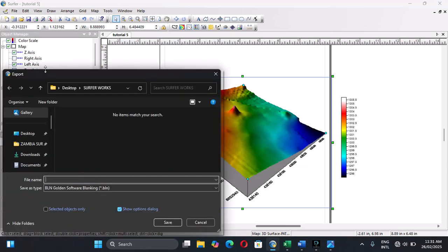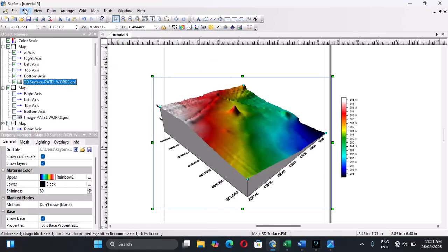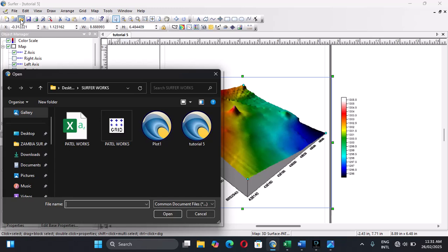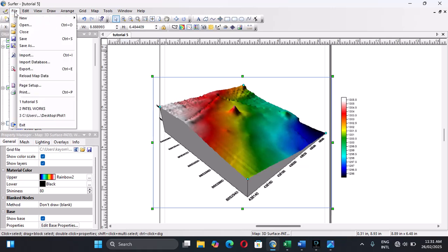Let's see how we can export this data. Is there any way of exporting this data as a picture? Let's find a way.